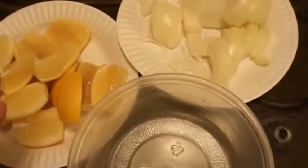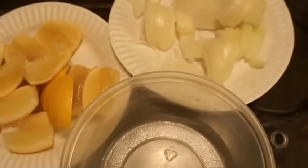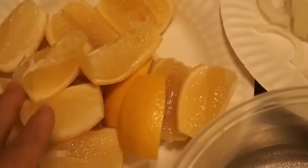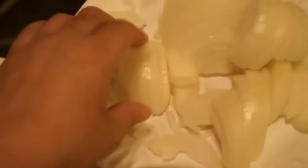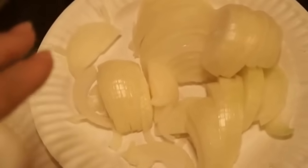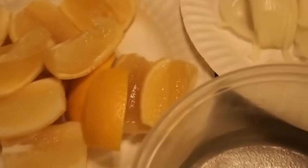So this is absolutely optional. If you don't like sour food, then just don't eat this. But what you'll need are some thinly sliced onions, and some lemons. You can use either limes or vinegar, but for this, I like to use the lemons. So we'll need to squeeze some lemons into here. Let me go ahead and do that.